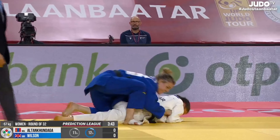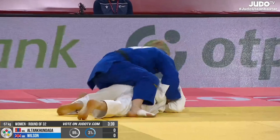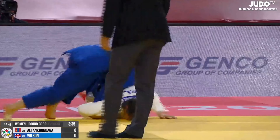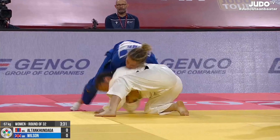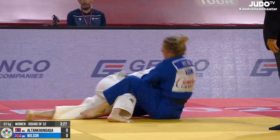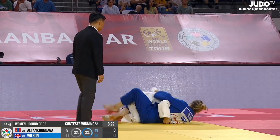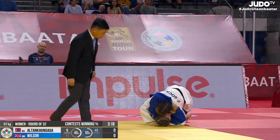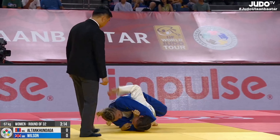Now let's see if you can guess how this one is going to end. The girl from the UK has got control of her opponent's right arm, so it looks like we might be heading for Jujigatame. Now she's switched to the Kata Sankaku — perhaps it's going to be an arm-in guillotine choke. The head's popped out, maybe the girl in white's got a chance to turn things around. No — it's going to finish up with Sode Guruma Jime.